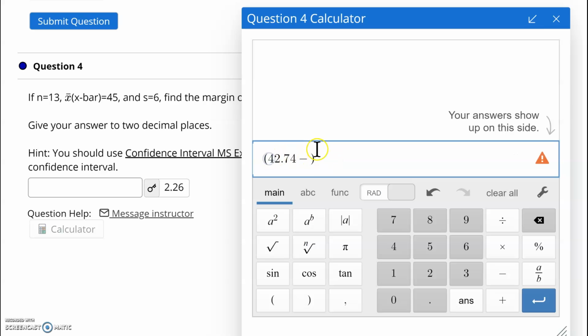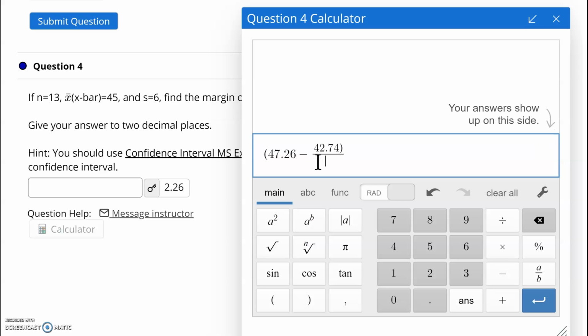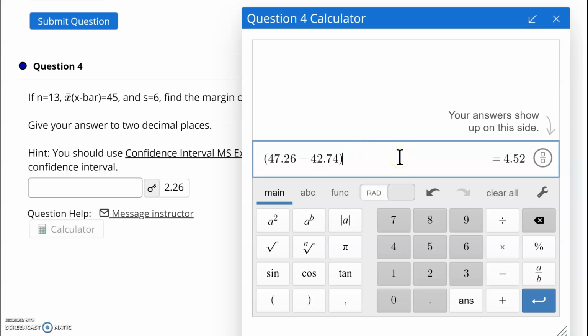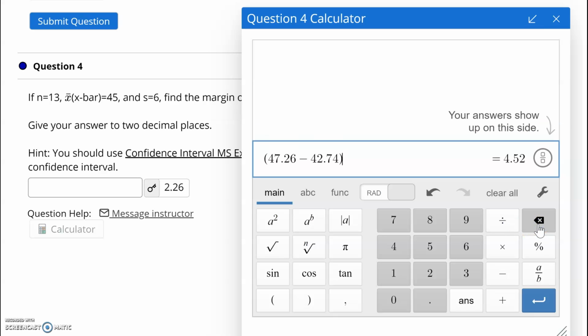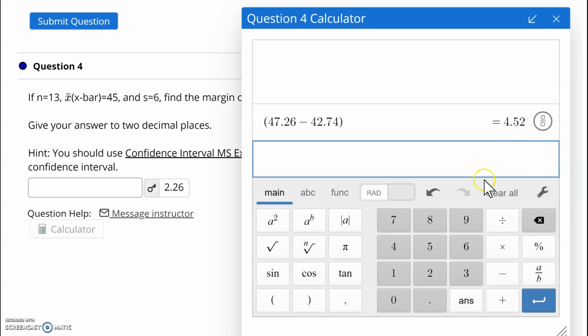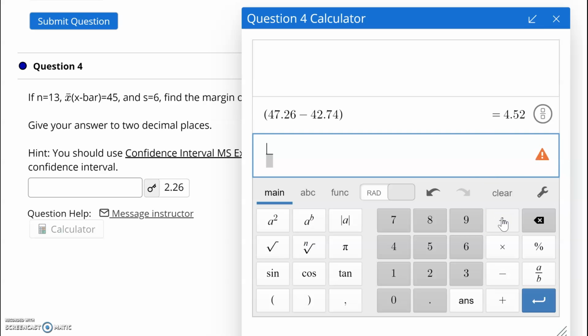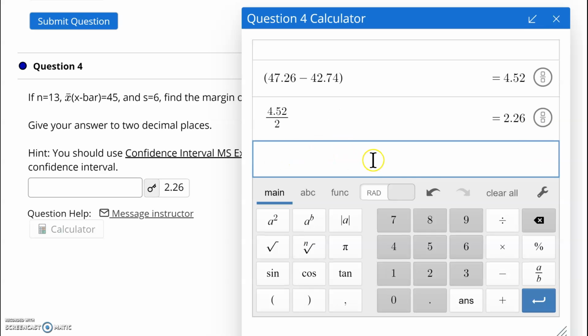Control X to cut it, Control V to paste it. Let me put the minus sign. Let me get that there. And you can see how much work this is. Whoa, why is it doing that? Okay, so now I end up with that answer, but why isn't it letting me divide? Divided by... Wow, I'm running into lots of issues here. I apologize. So let me just hit enter. And then let me see if it just lets me do divided by... I have to copy this answer in. Control C. Wow, this is a lot of work for this one. And divided by 2. Okay, there it is. 2.26, and you can see the answer there.